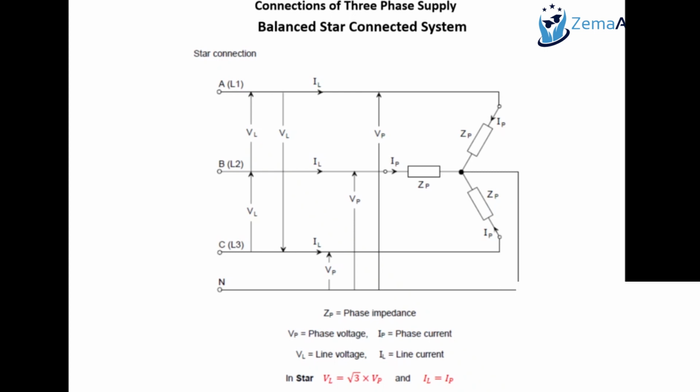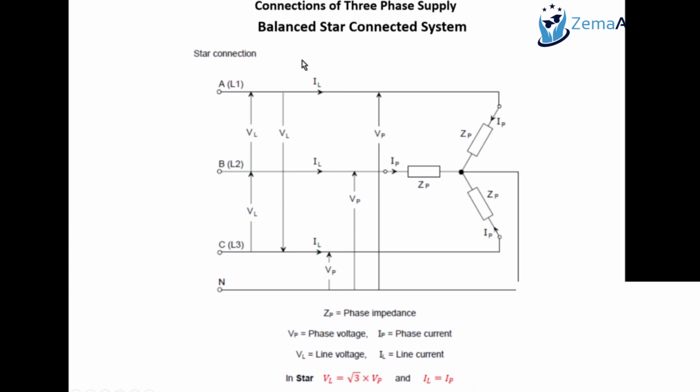So for example, there are three separate rooms. Each room has different air conditioning, heating system at different power rating. You are going to supply three separate conductors to each room, and each room will consume power differently. Therefore, the impedances would be different, and we call it unbalanced system. If the load is balanced, meaning all impedances, loads are equal, we call it balanced system. And if the connection is star, we call it balanced star connected system.